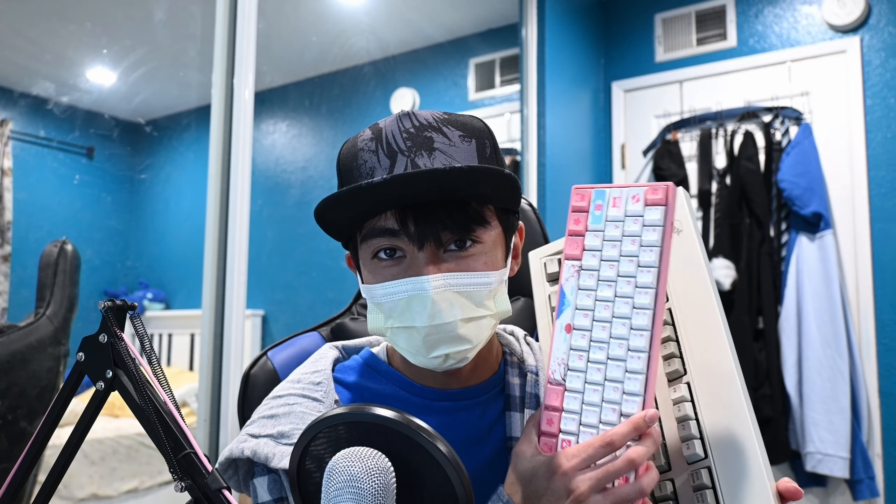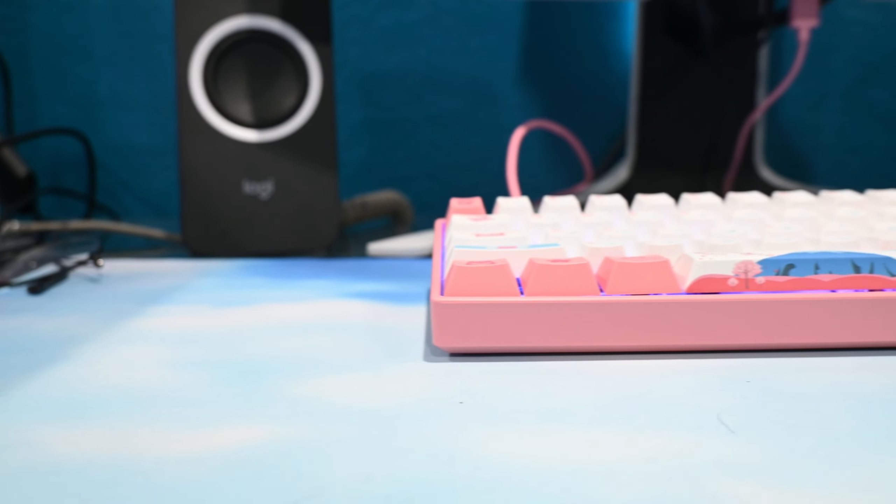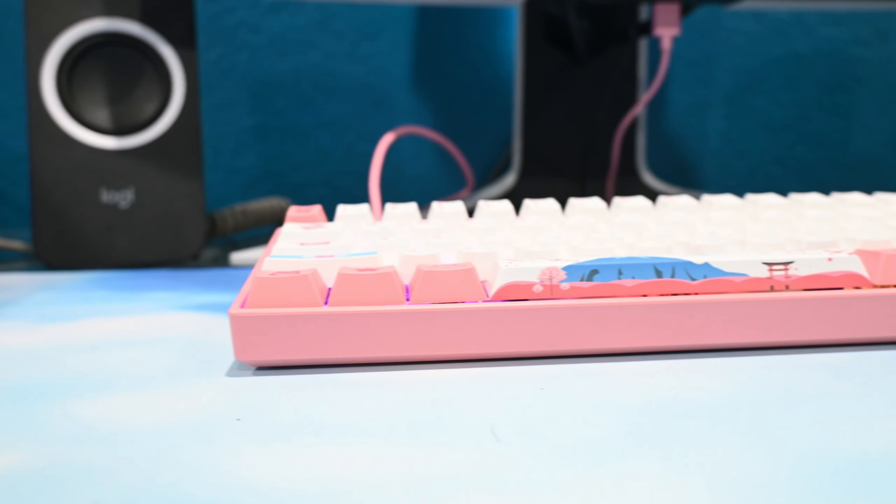I had an interesting idea — why not compare this keyboard with a modern looking keyboard, or I should say a modded keyboard. This is an Akko 3061S Tokyo World Tour. This keyboard has been modded with Akko silver switches, foam, tape modded, and lubed. These switches are lubed, while the IBM is non-lubed — it just has buckling spring switches.